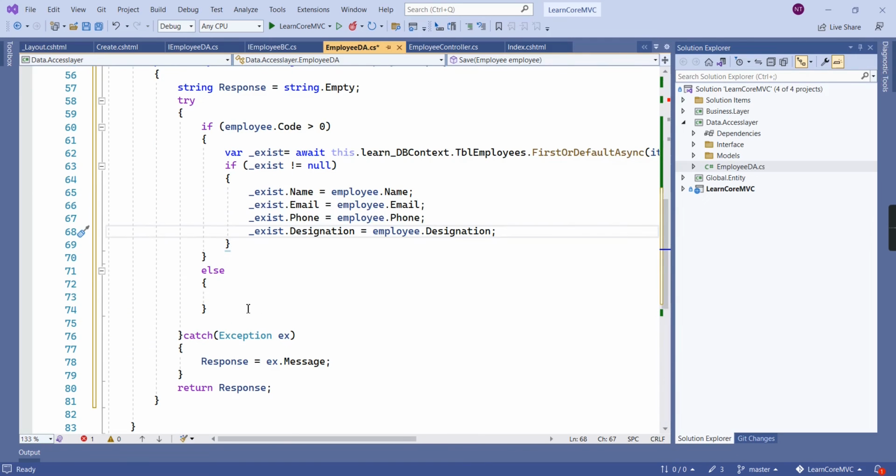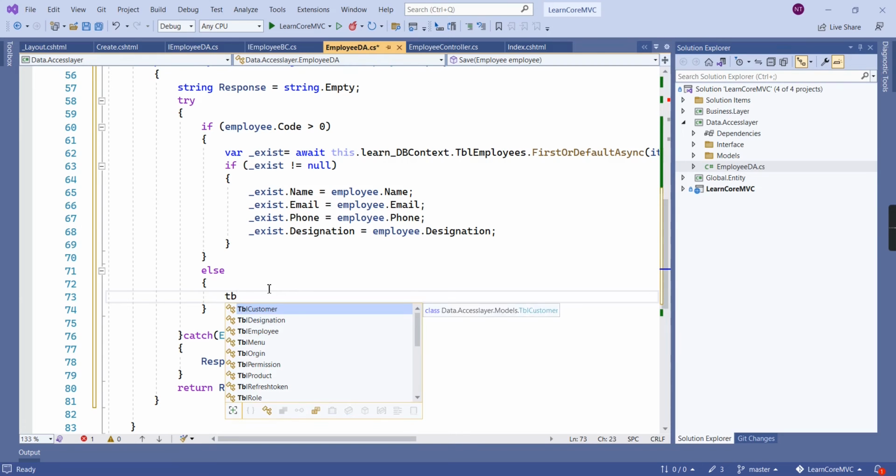Okay, now we have to work on our adding scenario. Here I'm going to create one object first, table employee.